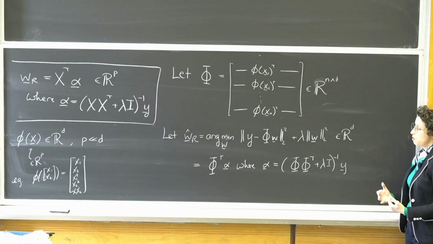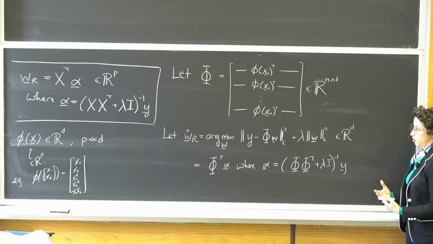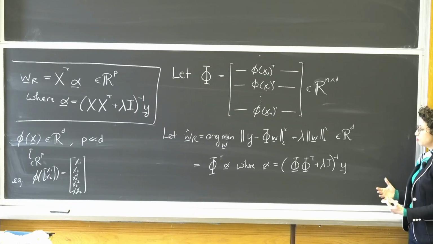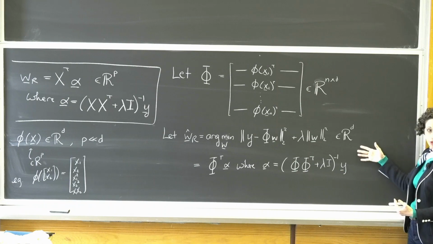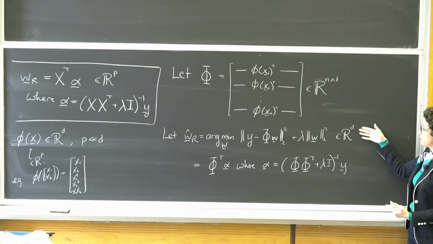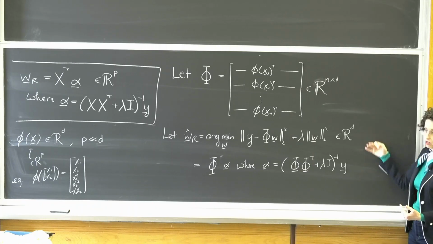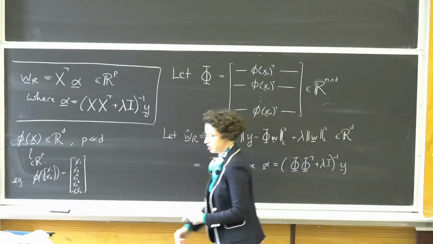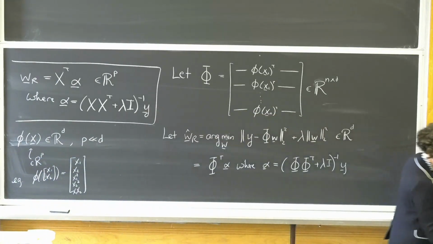And so what we're going to do now is talk about something called the kernel trick that's going to allow us to compute these sorts of predictors, but sidestep having to compute things explicitly in D-dimensional space, which could be huge. So this is going to give us some real computational savings. It also leads to some really beautiful theory.